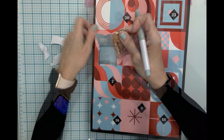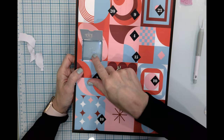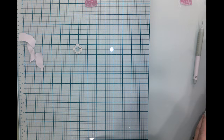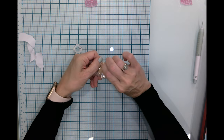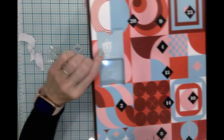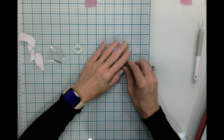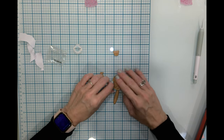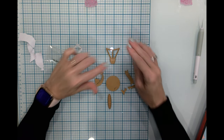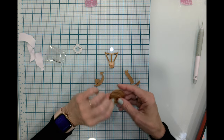It looks like a die cut, and what I like about this is that it says 'one' here and 'one' there. Let me move this off to the side and see what this one is going to look like. This is also kind of your map of how you're going to put it together — that's another great thing. It looks like we have the basket and then the little ropes or twines, and we have a balloon.